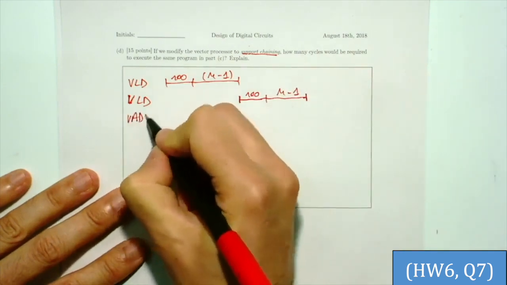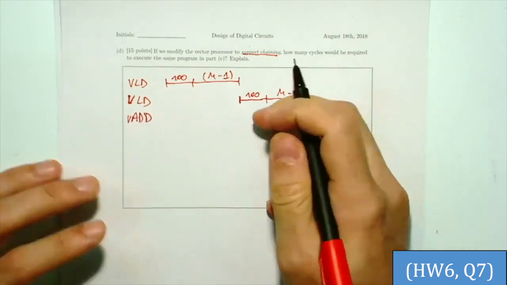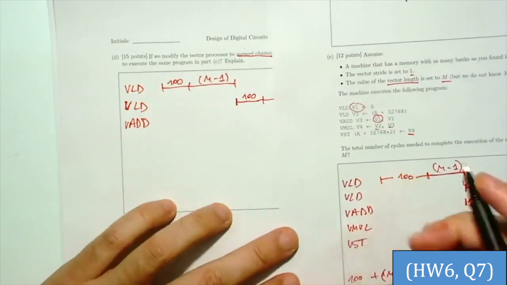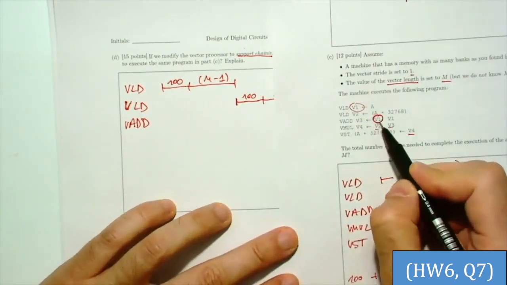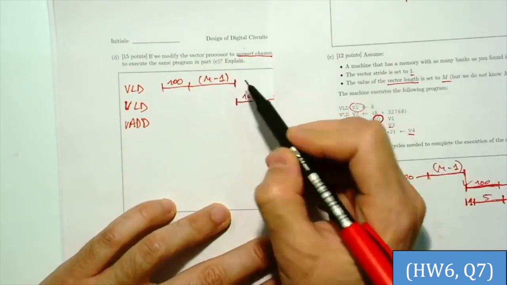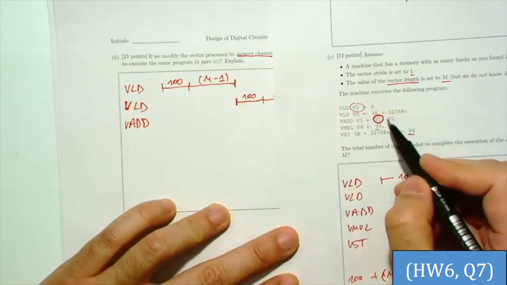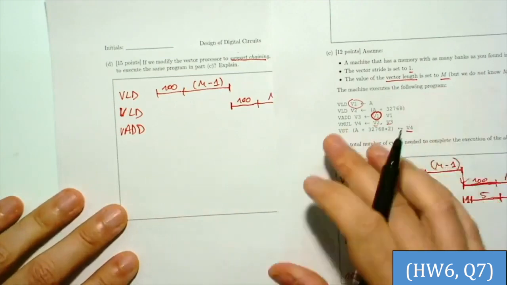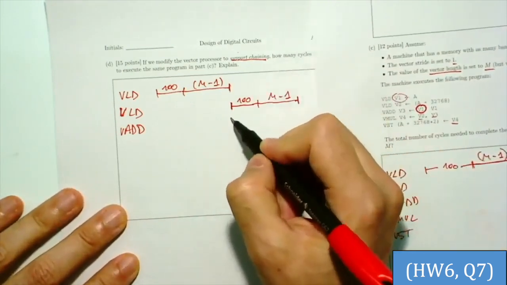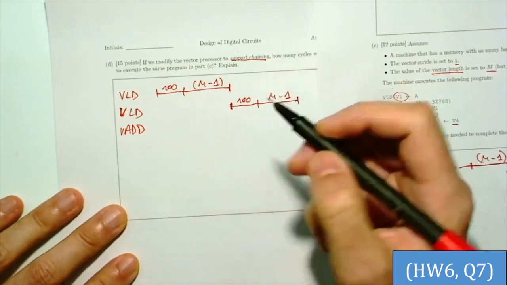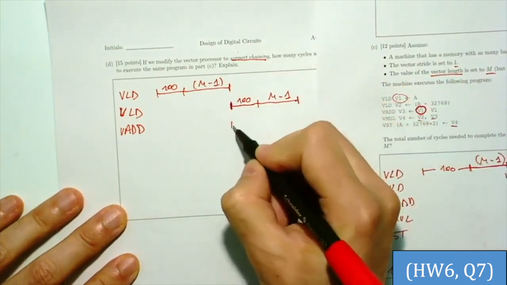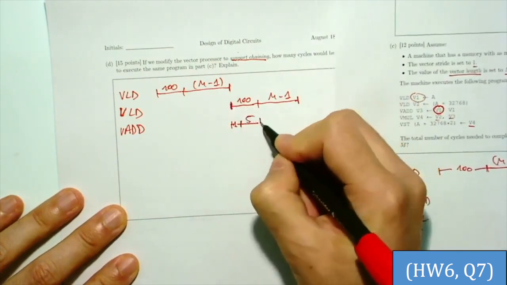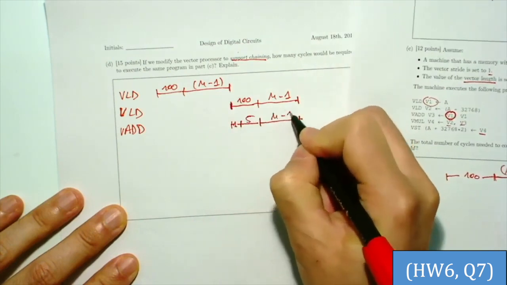You have the add. And the add, where is the add? So the add depends on B1. Depends on this. Because the processor is in order, we can only start the add after this load. So we can start again one cycle after this load. So we have 5 plus n minus 1.